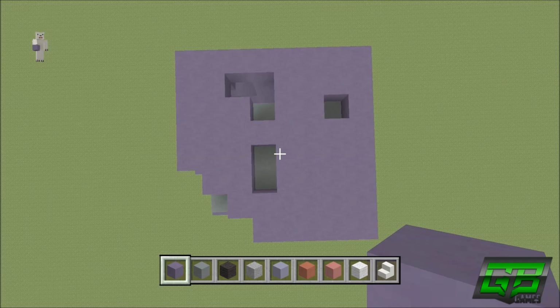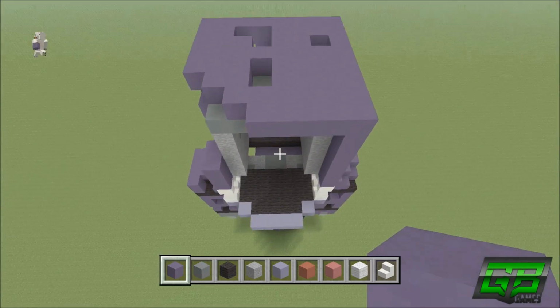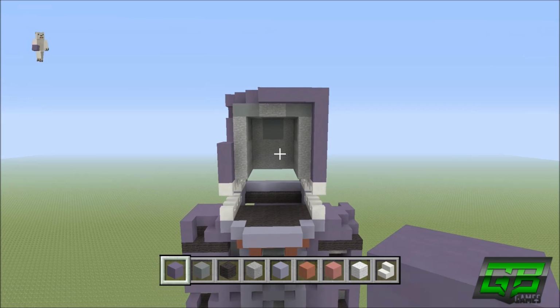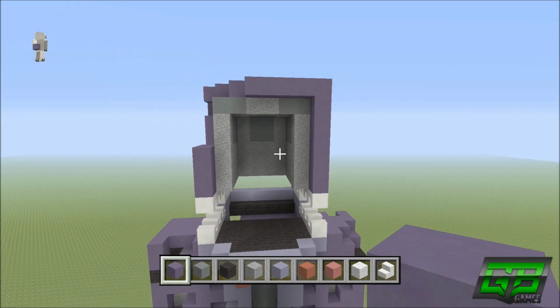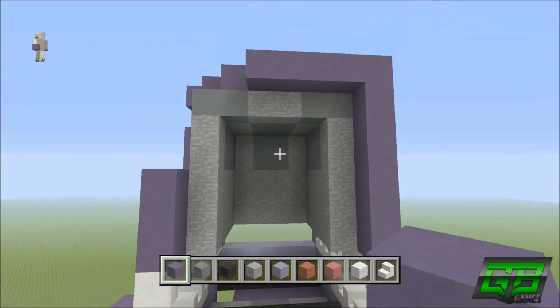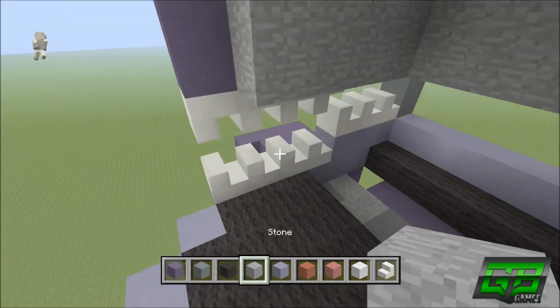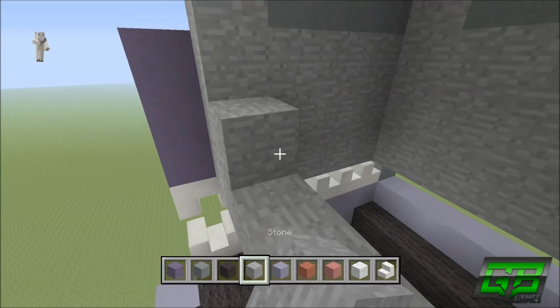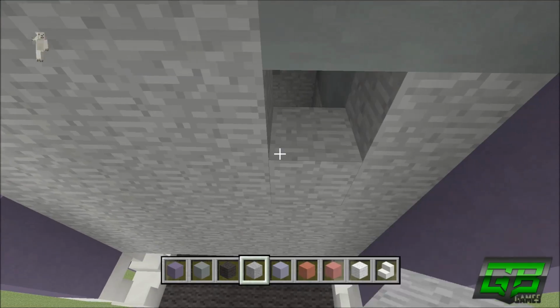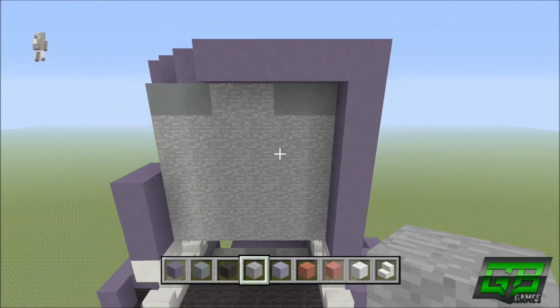Okay, so moving on. We're going to come to the part of the tutorial that I always love doing, which is the front of the face. Probably the more difficult part. So what we do is we finish up the front of the endoskeleton. So we just fill it in using stone, like so. We're going to change up a few blocks, but don't you worry about that at the moment.